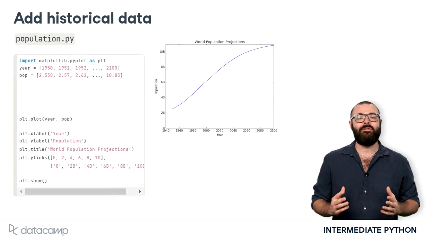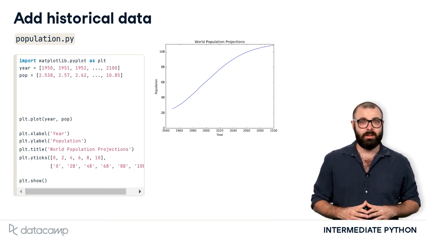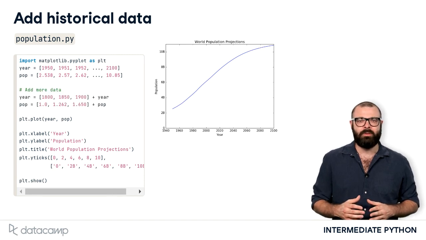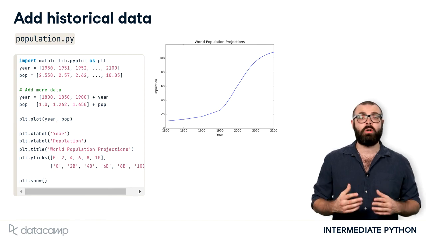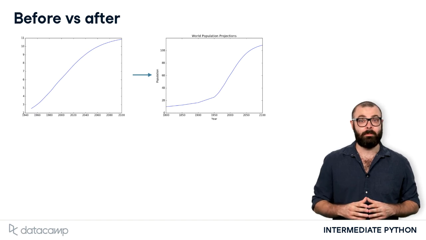Awesome. Finally, let's add some more historical data to accentuate the population explosion in the last 60 years. On Wikipedia, I found the world population data for the years 1800, 1850, and 1900. I can write them in list form and append them to the pop and year lists with the plus sign. If I now run the script once more, 3 data points are added to the graph, giving a more complete picture. Now that's how you turn an average line plot into a visual that has a clear story to tell.